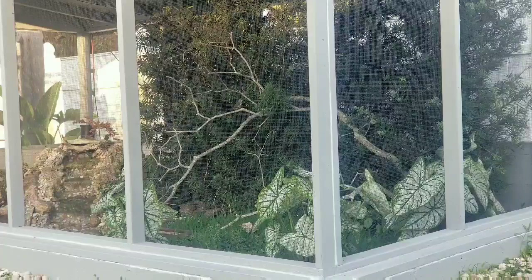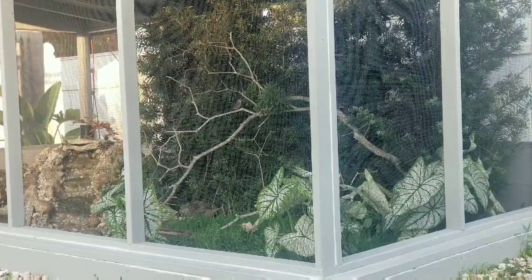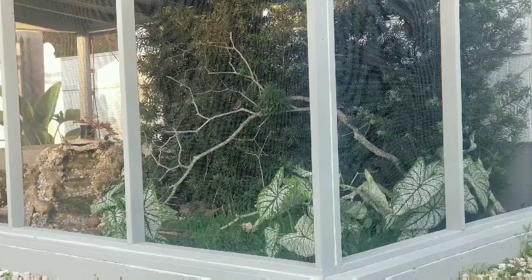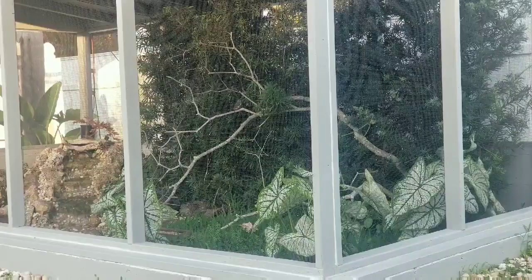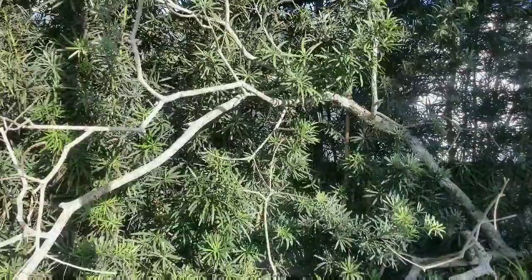Guys, you have no idea how happy I am that I did this, because in doing my research, I was able to identify a plant that I keep in my aviary that is toxic to birds. It's at the bottom of the screen right here. If you know anything about plants, you know that the three at the bottom down here are called elephant ears or alocasia. Now, these alocasia plants can be or are toxic to finch species or other species of birds if they are ingested. Luckily, I haven't had any problems with them yet, but they will get removed from the aviary so they don't cause a problem.